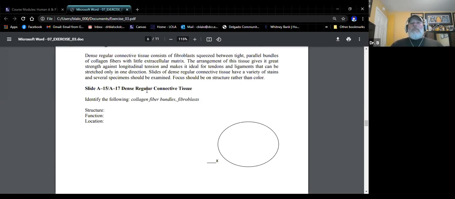Now, what we're mostly going to see with these next two slides are going to be collagen fibers. If I have a bunch of collagen fibers all running in one direction, what would we see that tissue very adept at doing? Well, if I said collagen fibers were like rope, if I have a lot of rope all running in the same direction, then that rope would be very good at resisting tension in that one direction, in pulling things in one direction. And that's what we're going to see with dense regular connective tissue. The ability for this tissue to stretch against tension in one plane or in one direction.